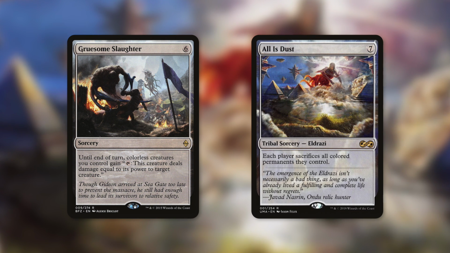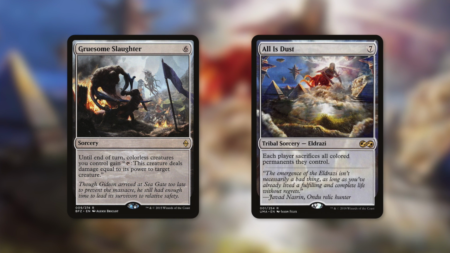Say, all right, oh, by the way, I've got a board wipe, basically, where I can just take out whatever creatures I want to be able to take out. And then next turn I'll swing out and take you all out. Or you can just take everything out if you've got the budget for it.